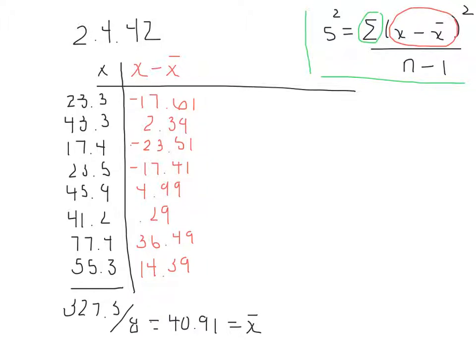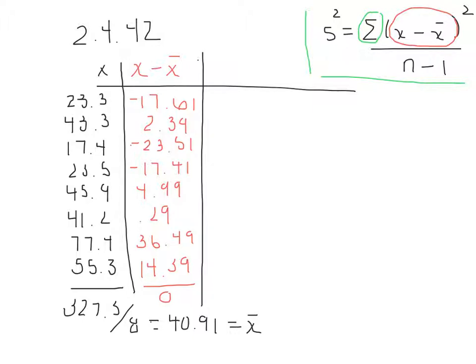So I've displayed those deviations from the mean there in my table in red. Now what happens is if you add up all those deviations, except for a little bit of round off error, those will always add up to 0. And we shouldn't have a standard deviation of 0, because what standard deviation measures is the average spread away from the mean. Well, the only time the average spread away from the mean is 0 is when every value of your data set has the same value, the mean. And that's not what we have here.